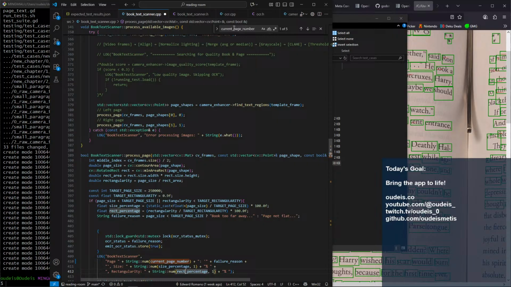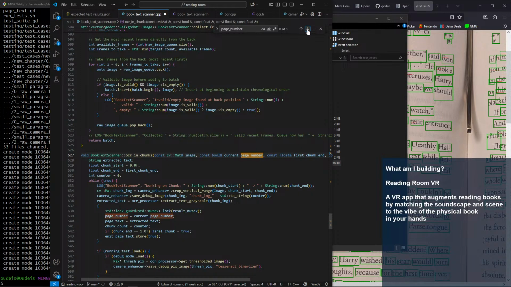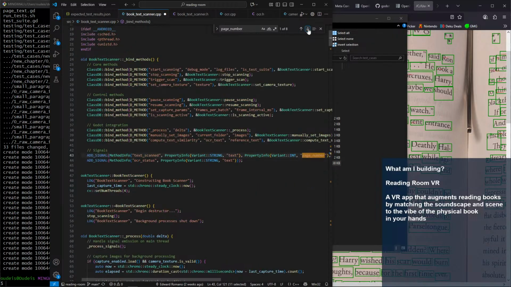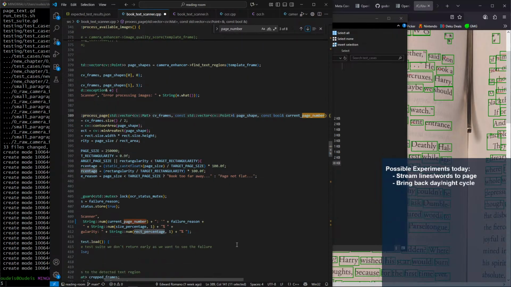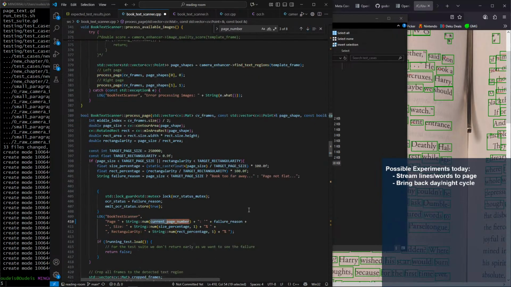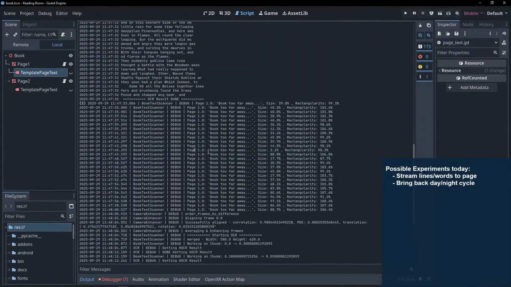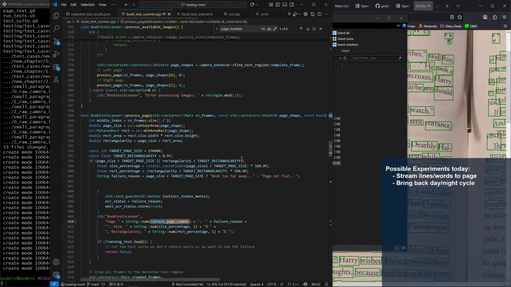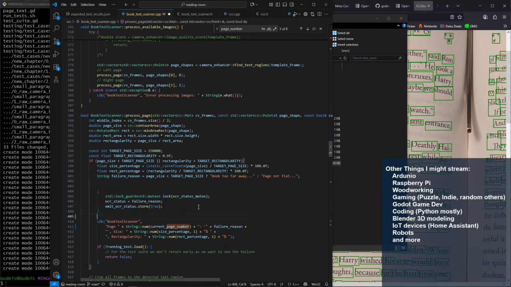But then if we just do page number, so current page number, and then we set page number to be current page number. So that's why it's off by. Okay, so that's a minor bug, but that's probably confusing things a bit. So when I look at these logs, this is probably a mixture of both 0 and 1. But might as well make this fix too.